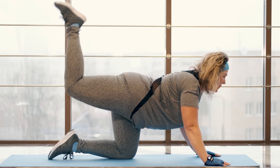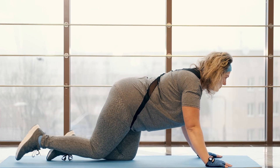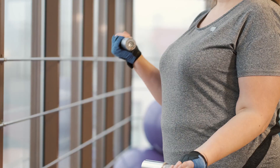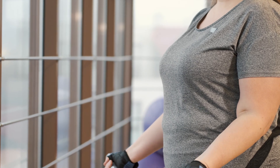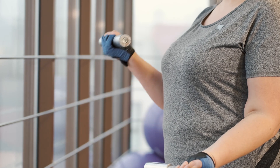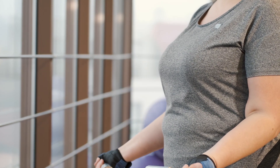This is actually the scientific explanation for the stubborn fat phenomenon and the reason why it's so hard to lose those last few pounds on your lower abs, hips, or thighs. Stubborn body fat in these areas is high in alpha receptors and low in beta receptors. Research shows that Yohimbine can specifically block the activity of these alpha receptors, enabling your body to reduce its fat stores and use fat as a fuel source to help reduce that stubborn body fat.